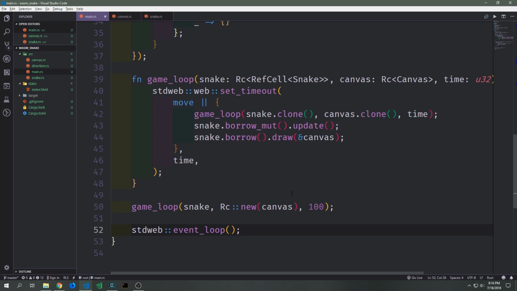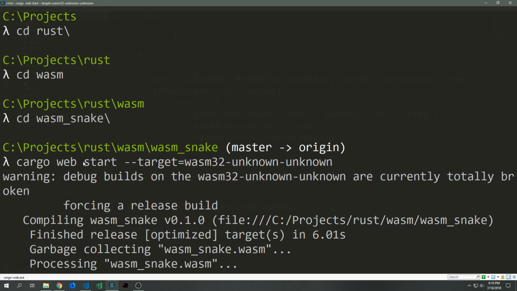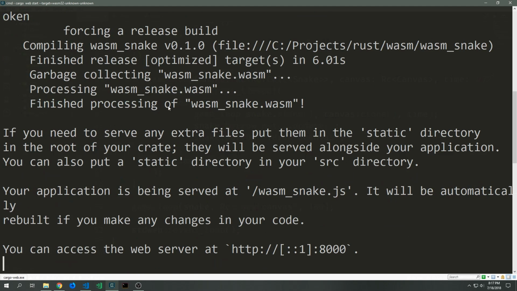So now we can jump into our terminal and run the application using cargo web. Here we can just type in cargo web start --target=wasm32-unknown-unknown, and this will create our server on localhost 8000, which will then serve the item inside of our static file as well as our generated JavaScript and WebAssembly. And here you can see our application. So here we have the snake, and we can eat the red apples, and if we cross the apple, it then adds to the snake's tail, which is a light green. And if we cross through the canvas, it will then produce our snake on the other side of the canvas.